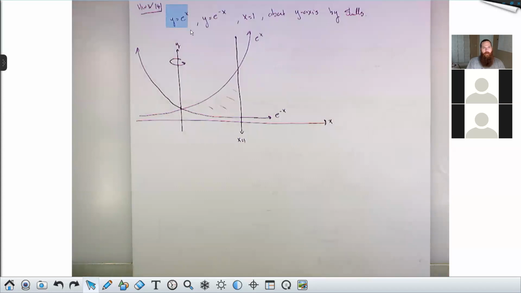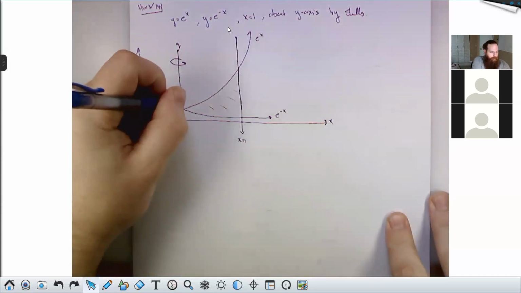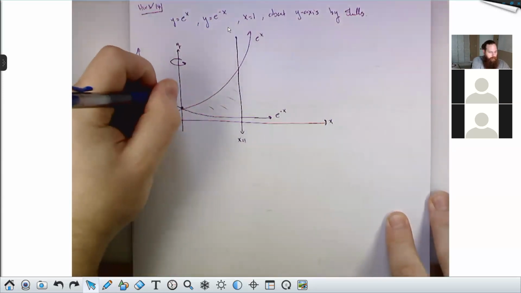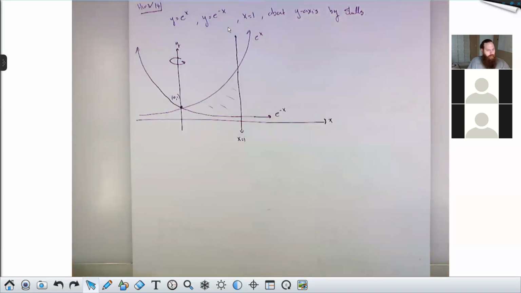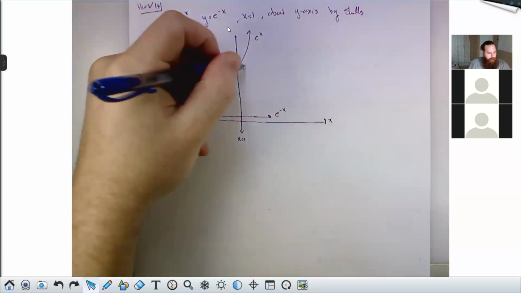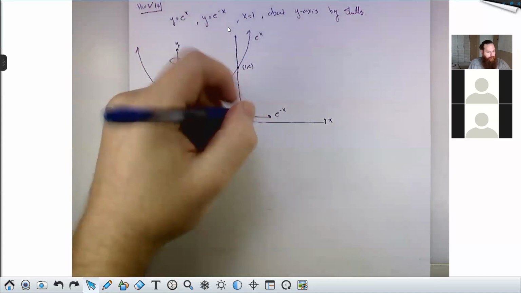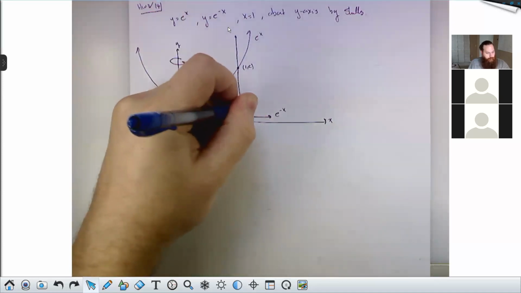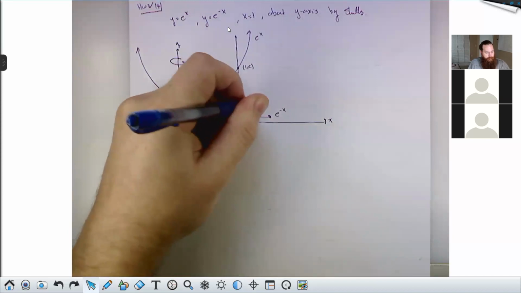The graphs of e to the x and e to the negative x, questions I get a lot on exams, we're not allowed to use Desmos, what sort of graphs. These are definitely graphs you need to know, right? Just like the natural log graph, basic polynomial graphs, these are graphs that you should know. So coming up with this picture shouldn't be too hard. This point right here is of course 0, 1. This point over here is 1, e, and this point down here is 1, e to the negative 1.